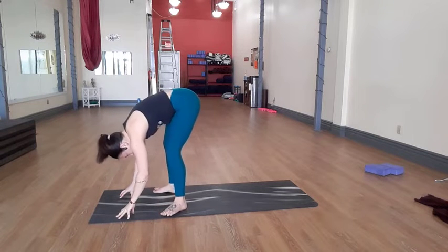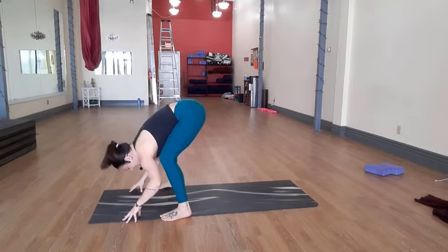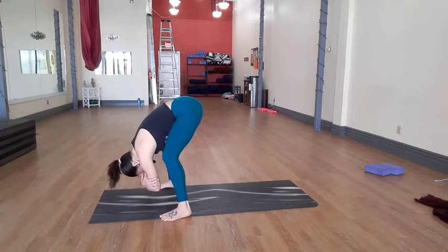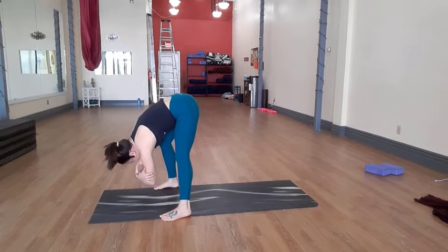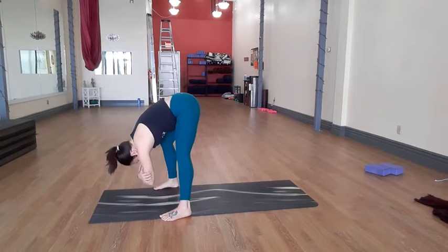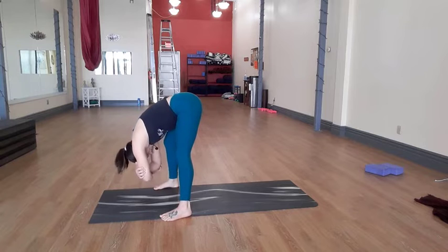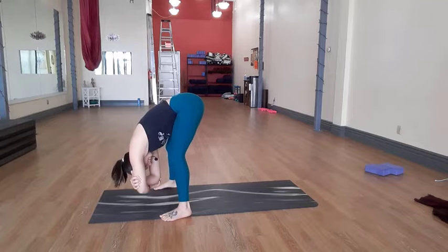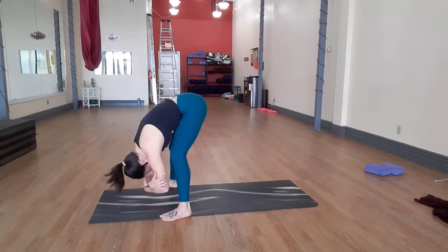Heel toe your feet out wider than your hips. I like to bring my feet out to the edges of my mat. Bend your knees a lot so you can fold in between your thighs. Reach for opposite elbows and let your torso sway side to side. Just loosening up through your lower back. Take one more breath here.